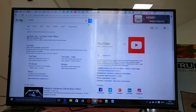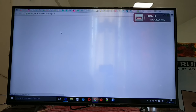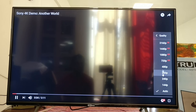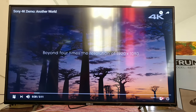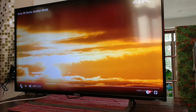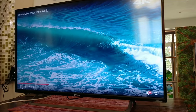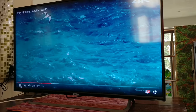I've connected my laptop to the TV to see if I can play 4K content through the laptop. I'm searching for the same Sony video and changing the resolution to 4K — and it plays beautifully. I can't fully explain how good the colors are on this TV, but it's doing a great job. There's a slight stutter because of the internet connection, but the picture quality is great. There's a lot of detail in this screen and for the price you're paying, I would say this is a great TV.